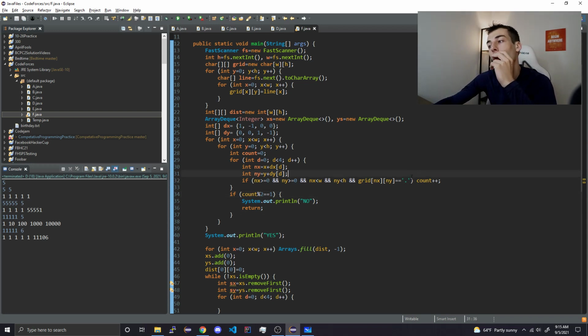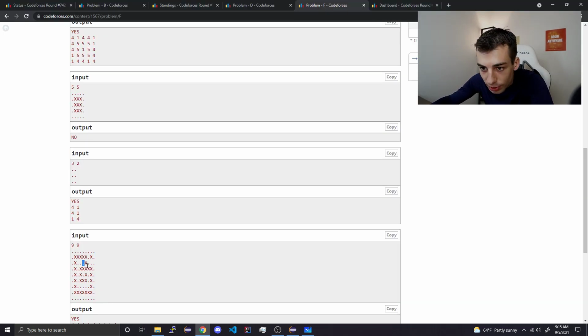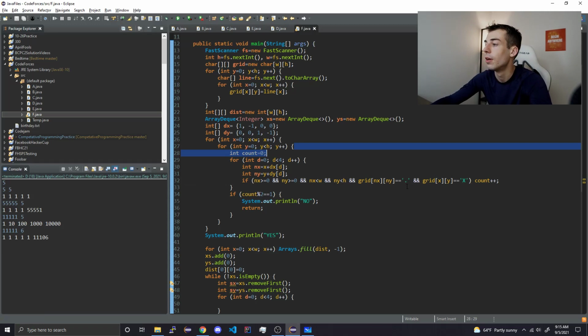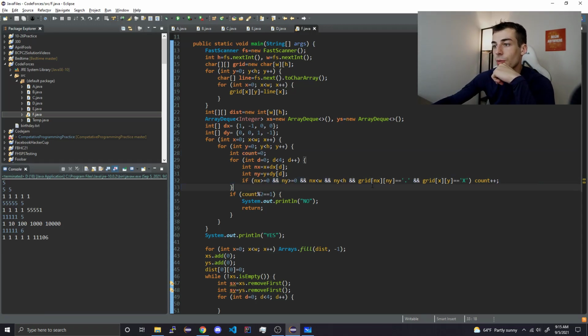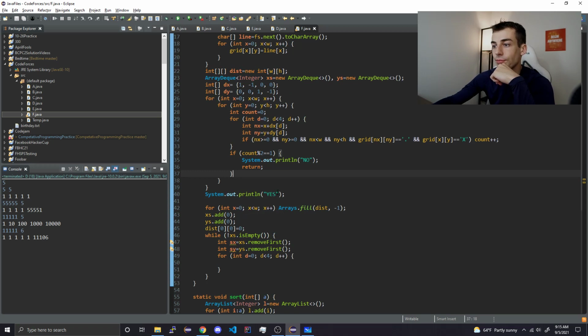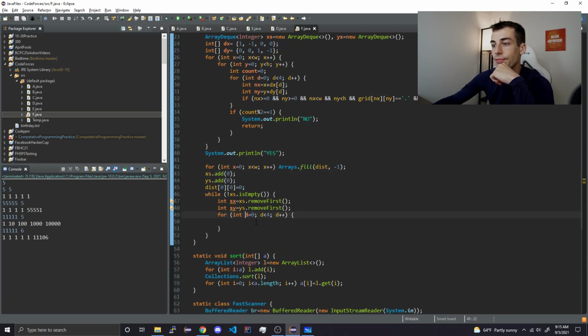Oh wait, we also need, does it matter? Yeah, we need to be an X, and grid at xy equals capital X. Okay, so if this is the case, then increment it. If it's odd, then it's impossible. Otherwise it is possible.